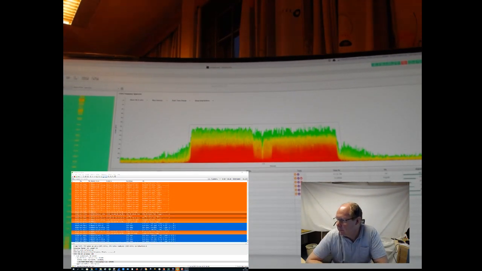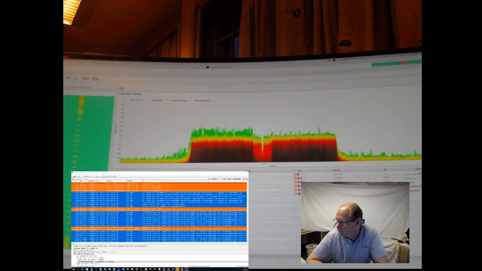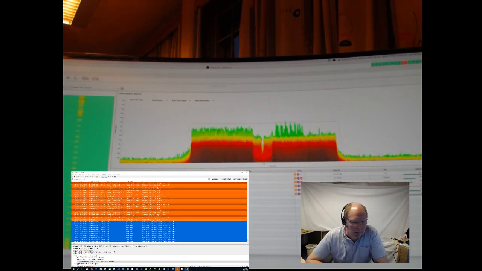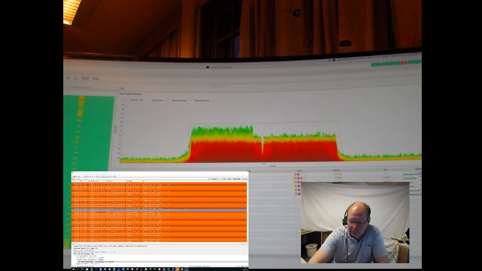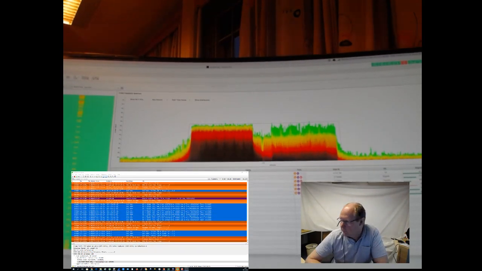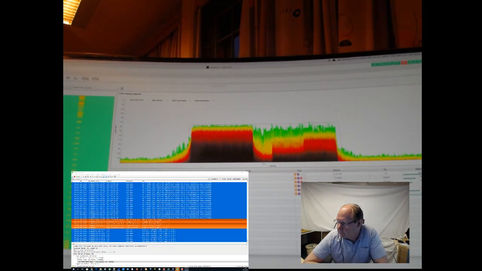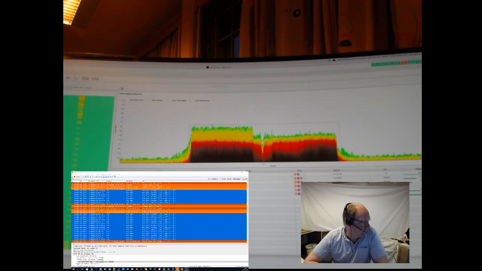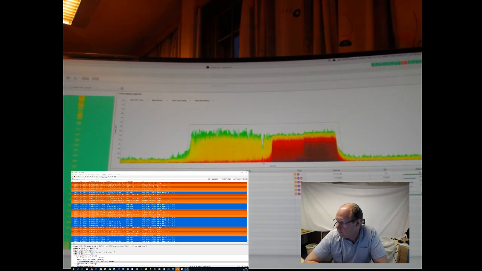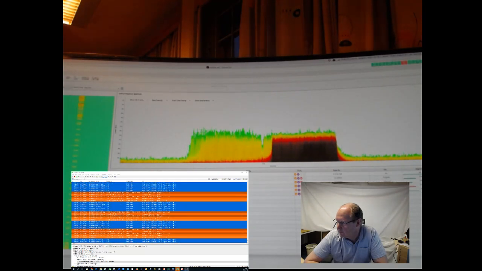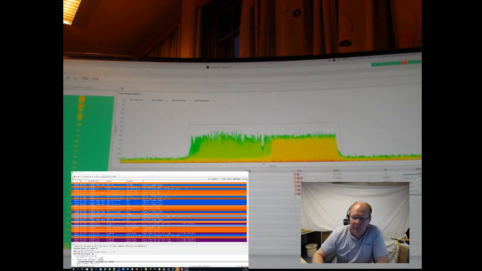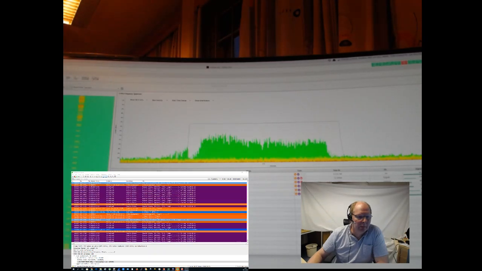So let's see, we can see some 52 tone resource units. At least we have a 206 tone resource unit. And I will just start the Samsung once more and see what happens during the speed test. 5 seconds ago we can see 106 and 52 tone resource units, and now only one client is doing either a downloading or uploading test. So let's stop the capture.